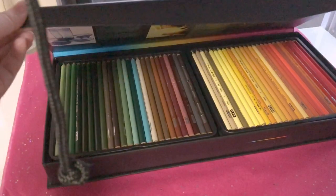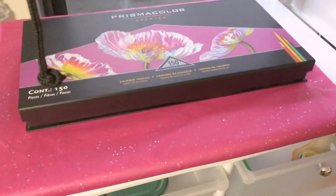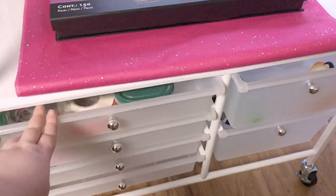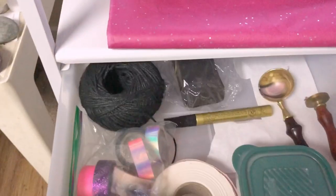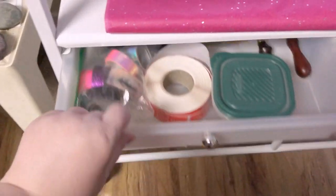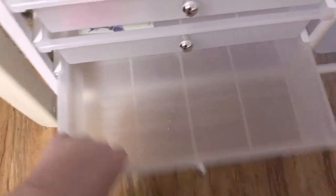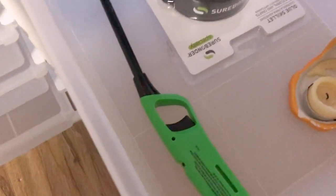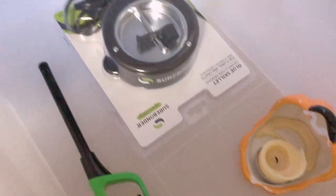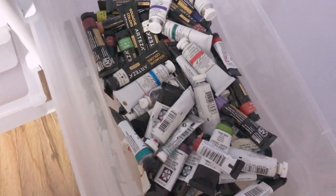I have my pencil crayons down here, and they're on top of the tissue paper so that my cat doesn't sit on it — because she'll sit anywhere and everywhere. I kind of wanted to keep this cart mostly for my shipping supplies. So I have all of these supplies here — do not bend stickers, washi tapes, my wax and post-its. In another drawer I have my lighter, my candle that I melt the wax on, and a little furnace for when I start getting more orders. Hopefully I can break that out and not have to melt wax over a candle. And then in the last drawer I just have my paints, though that might move.